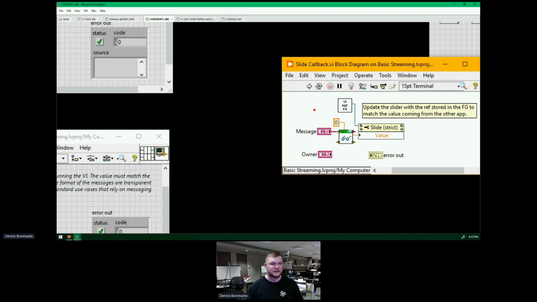You just tell it, hey, we're expecting this message to contain a double value, and you get that out. If you did have a message handler that was handling multiple messages, there is an accessor on the message to get what the message ID was. You'd have your case structure, and then you could use the appropriate read data. So it saves some extra work of having to drop down to your own formatting and your own format handling. It's all baked right into the API.